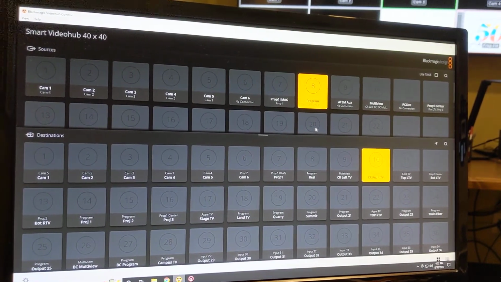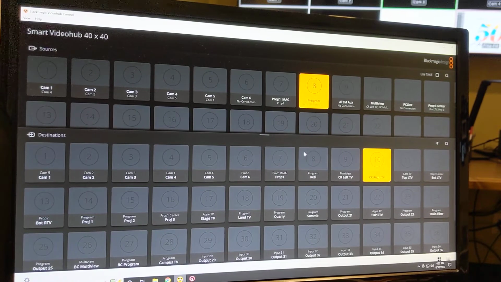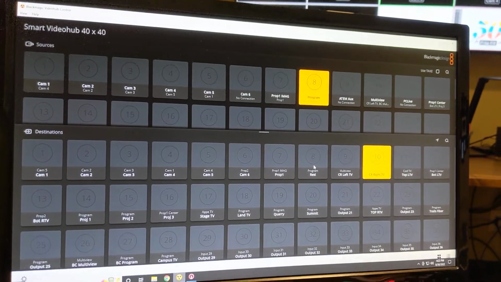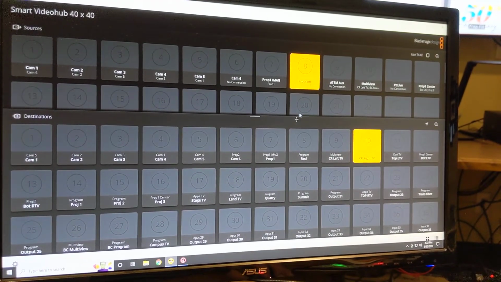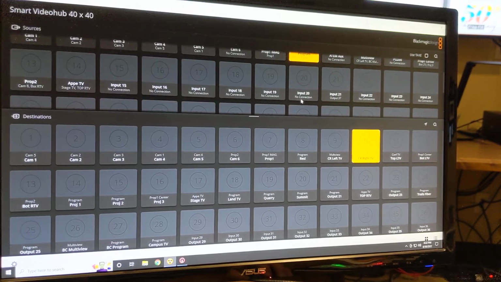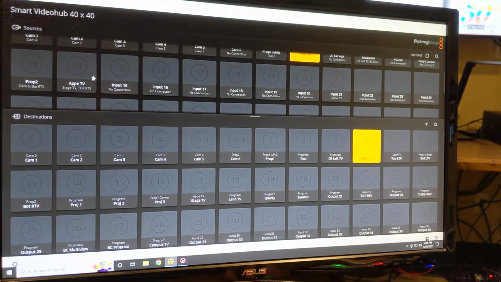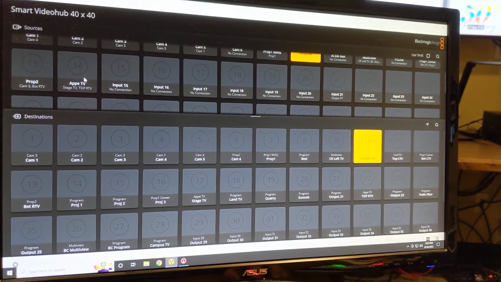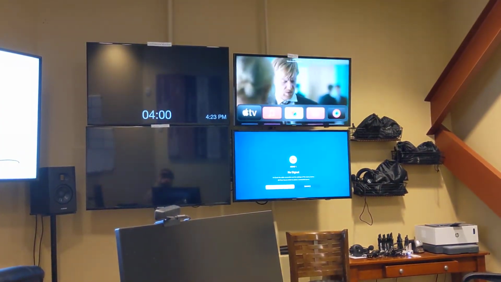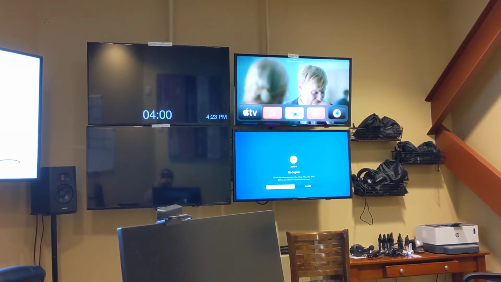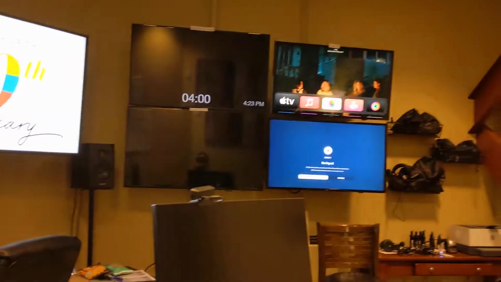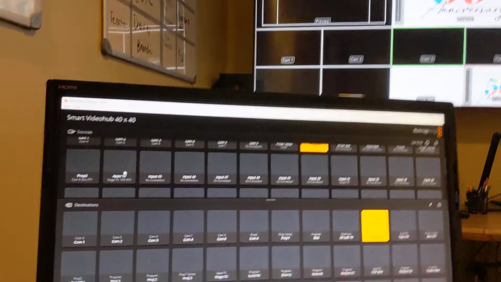Okay. Now, if we wanted to change that, like you never would need to, but just for purposes of this tutorial, if you wanted to change what input is feeding that particular TV, say right now, something else I have on is the Apple TV, which is what we use to stream sermon slides. It's a really cool little feature with Apple TV. No, we are not back here watching TV shows. We use it for sermon slides.